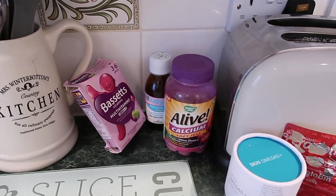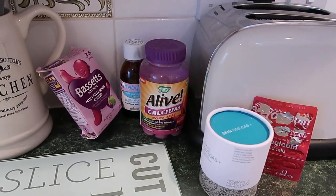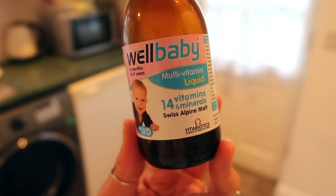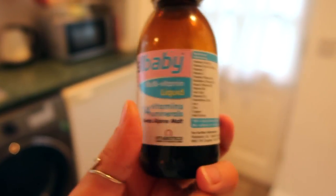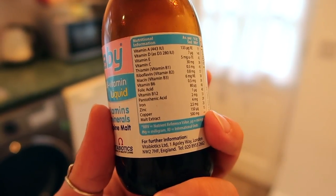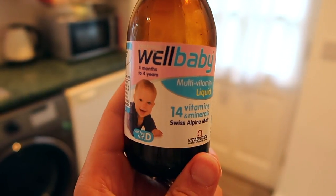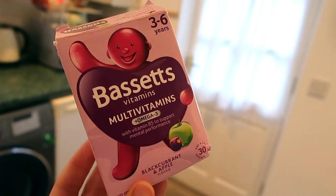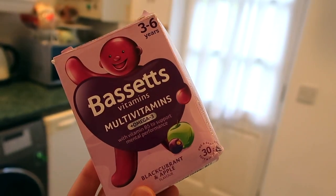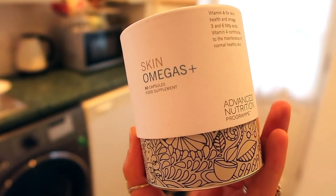The night before I also get out our vitamins. Aria takes the Wellbaby multivitamin liquid — this is one recommended by the health visitor because it has the vitamin D they need and lots of other things. Sienna takes a multivitamin with omegas and also a calcium supplement, and then I take my iron and omegas as well.